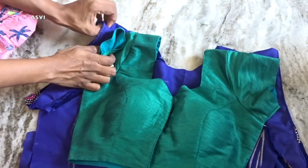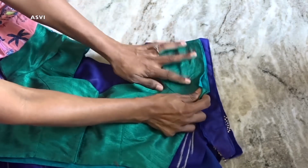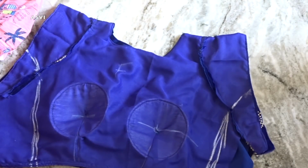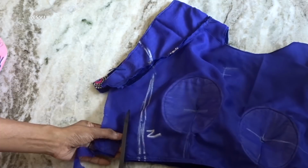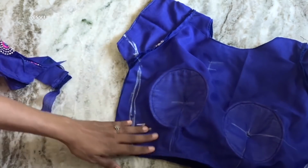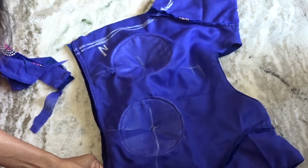Usually people give the zipper on the left side because that's easier to work, as most of them are right-handed. But if you are left-handed, you can give the zipper on the other side as well. That's up to you guys. Now I have drawn the measurement. We need to start stitching. For the part where we are going to attach the zipper, make sure that you cut out the excess fabric before attaching the zipper, because else it would be a messy process. So cut off the extra fabric. I have also cut out the extra fabric for the other side as well.